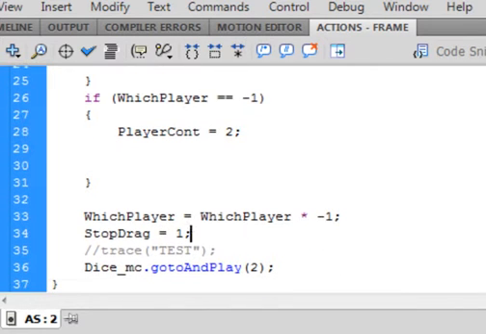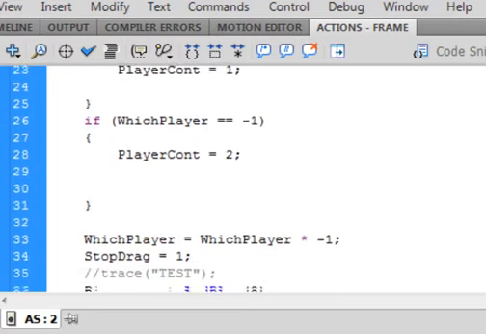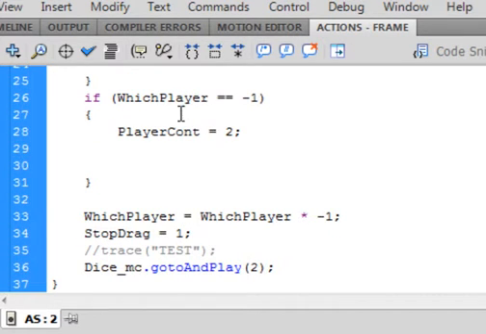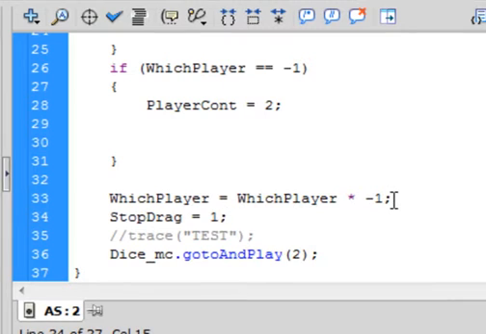And we've got two more things to do inside of this start function. We go with which player equals which player, whatever it was, multiplied by -1, which I just explained a few minutes ago, semicolon. That's what flips it back and forwards.